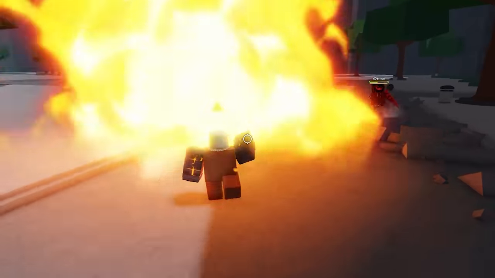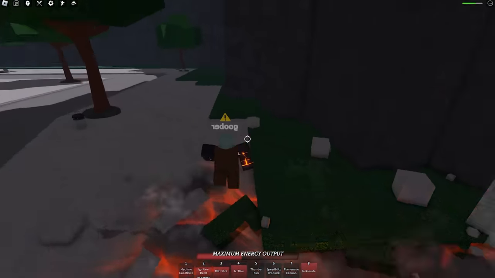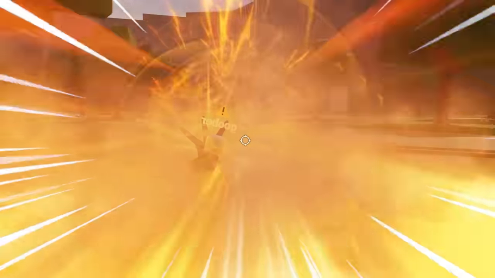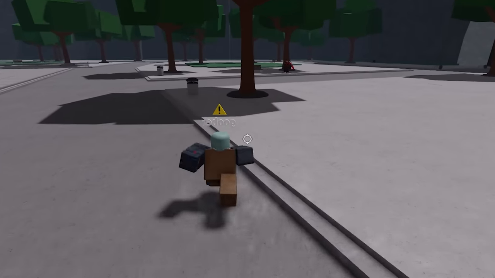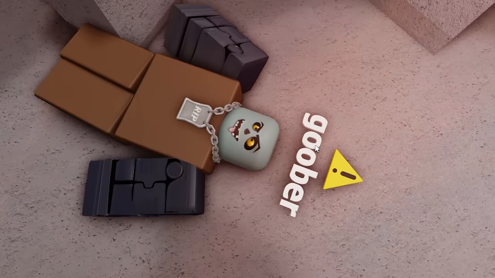Yeah! Oh, what are you gonna do now, huh? What are you gonna do now? Ow! All right, guess what? What am I gonna do? Guess what? What do you mean? Oh no! Hey! No way! We both did the same, bro. We did it the same time. Nah! Come here, little goober. Come here. Ooh, oh, okay. Yeah. No! No! I lost.